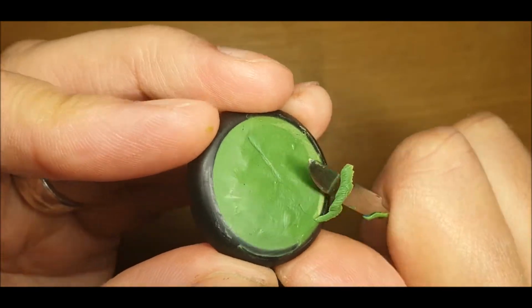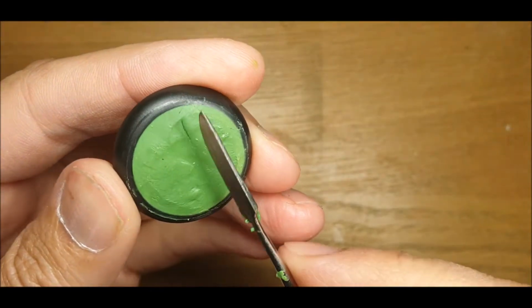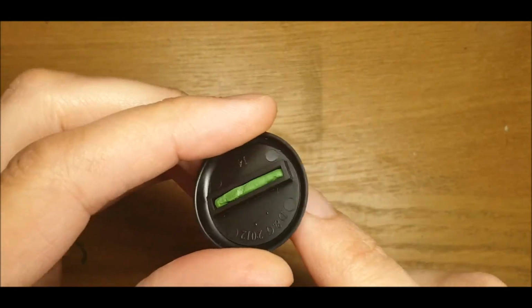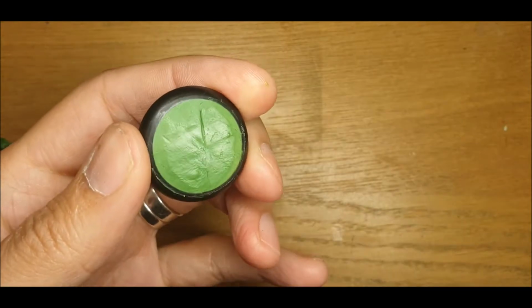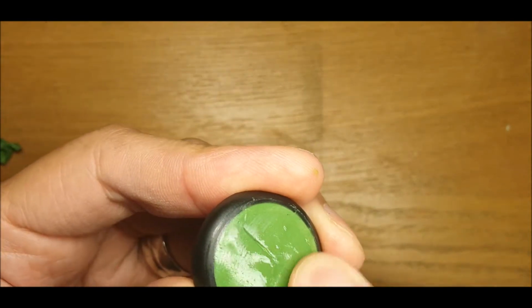I found it's not an insurmountable problem. There's a couple of different ways of dealing with it. Either you make that part of your pattern, which I think I might actually do today because it's a nice straight line, so we'll have one of the pattern lines coming down here. The other way is you just go into the bottom of your base and you push the putty back up. So you just sort of push this putty up here and that will even the layer out a little bit, and should get rid of most of that.